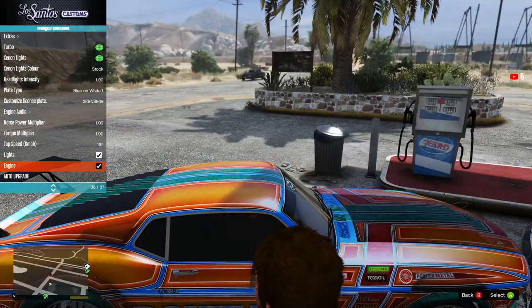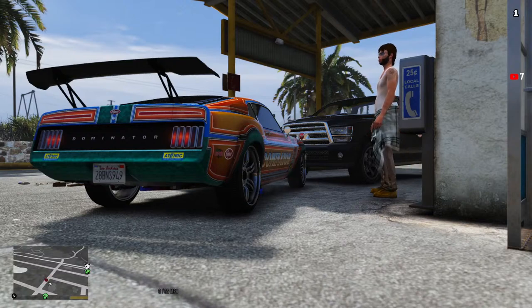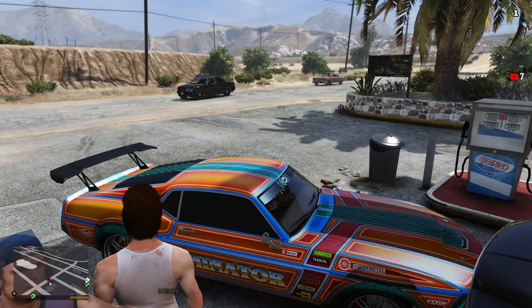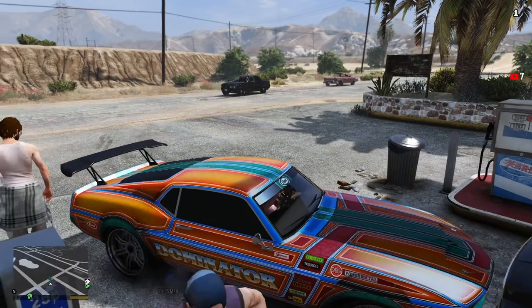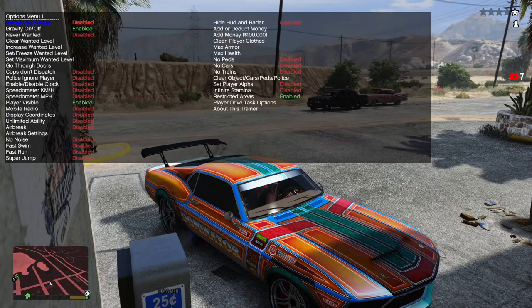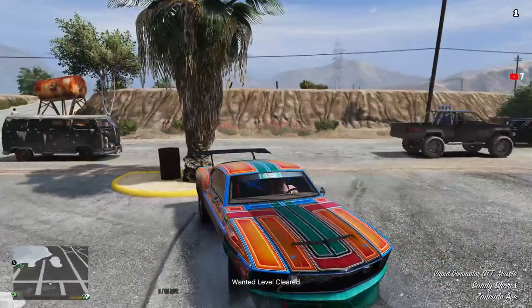It's like a lowrider, Holmes. This ain't right. Man, this cop is slow. Oh, no. All right, you know we don't have time for this. Let's cheat. There we go. It never happened. Let's go ahead and check out this race.